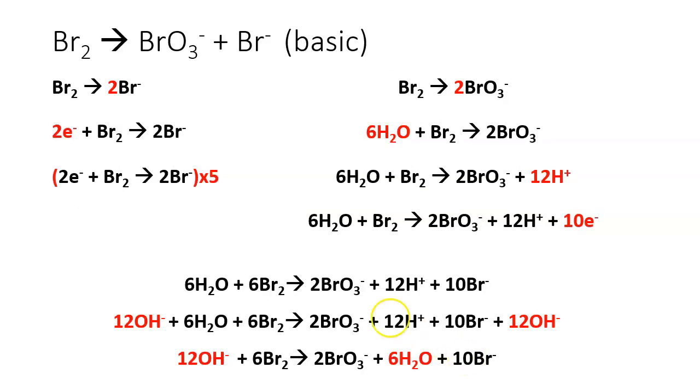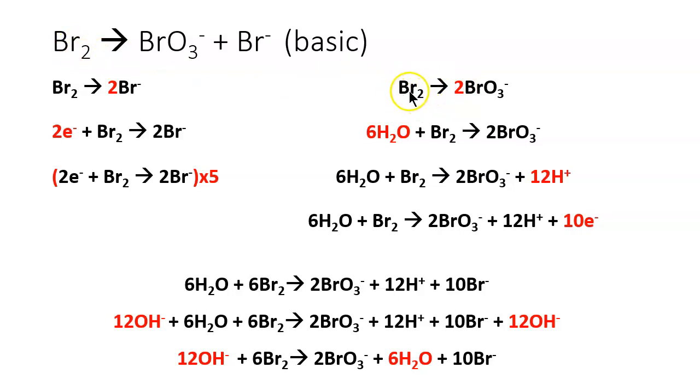Here's an example in a basic solution. So here we have, this is kind of a fun one, because bromine, Br2, serves as both being oxidized, so it's oxidized to form the bromate, and it's reduced then to form the bromide. So dealing with the bromide first, that is an easy half reaction to balance. We have Br2 going to 2 Br minus, and then we have to add in 2 electrons on the left-hand side to get the reaction to balance. Since we have bromine going active in both the oxidation and the reduction half reactions, we just write it twice, and then we'll combine it at the end.